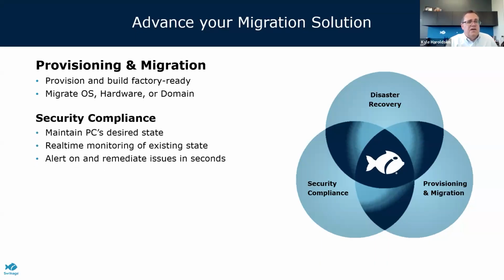We also do security compliance. We can maintain a PC's desired state. So you set up in Swimage what a machine needs to look like, and it's going to keep it that way. Swimage is going to make sure that if you have firewall rules, policies, or application rules, and you're missing an application, it's going to put it back. If you're missing a firewall setting, Swimage is going to put it back. And it does that in real time and automatically, and alerts while it does it. So you see security alerts as they happen in real time.